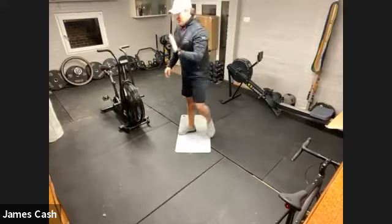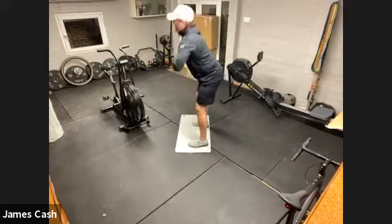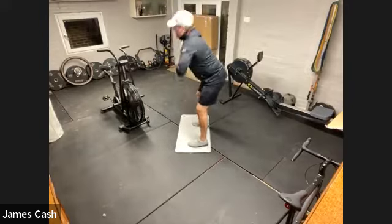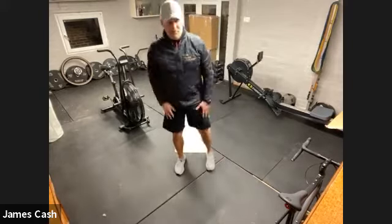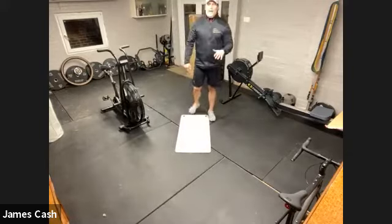Just going to show you from the side. It's important that you stick your bum out so you've got a nice flat back. You touch and you big reach straight up to the sky for me. Touch, flat back, and then reach up. Getting a little bit of hinge work through your hips and getting some softness through your knees. Nice go.